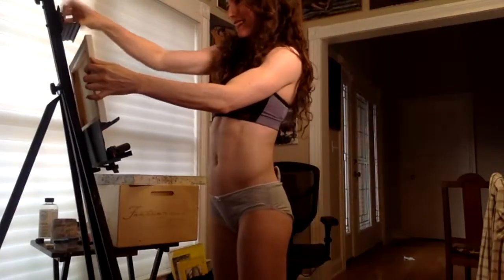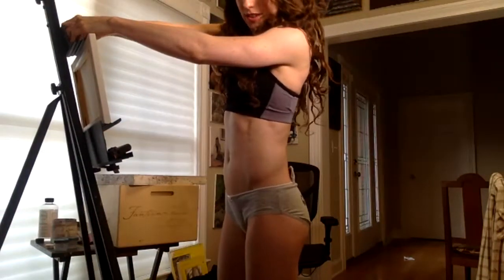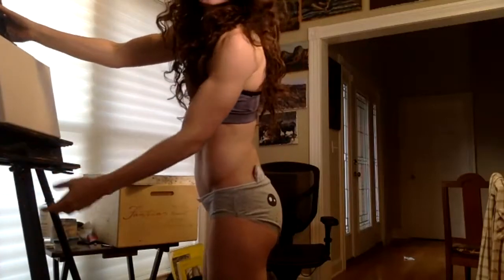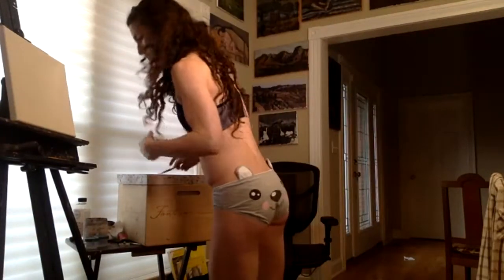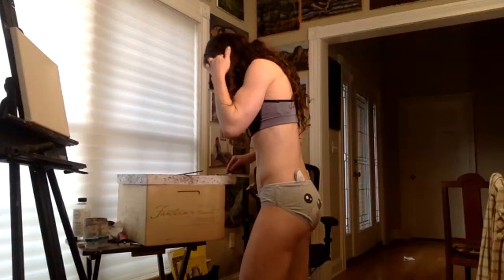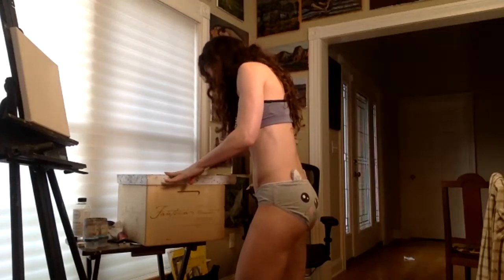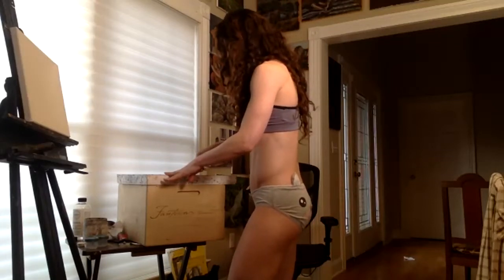Okay. Let's get this in place. Let's figure out how I can make it so that you can see this canvas a little bit. Actually, can you see me and canvas? And voila, I think that will work. I moved my paintbrushes and now they're over there, which is the wrong spot, but that's where they are. Normally, I would take this whole canvas and cover it with a little bit of color. I might still do that, just give it a wash. Normally I want to let it dry. But the desert background color that sticks out is always these warm, rocky colors.